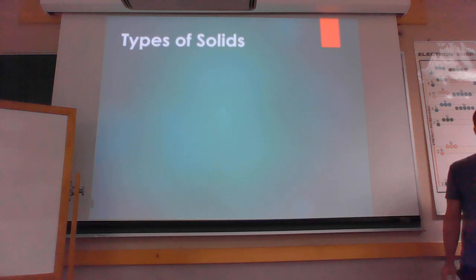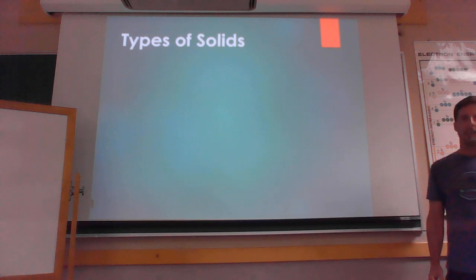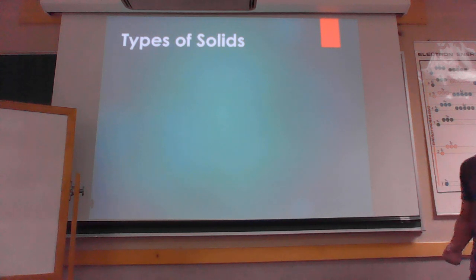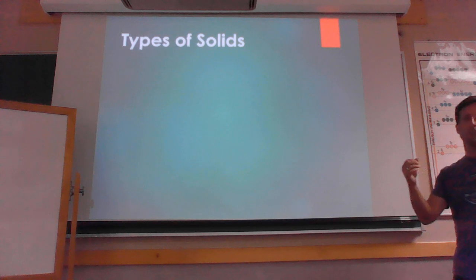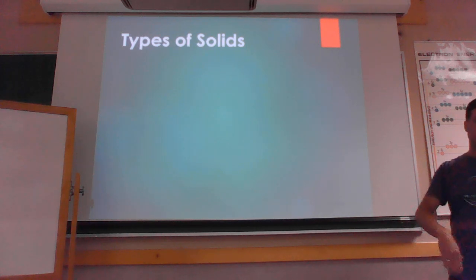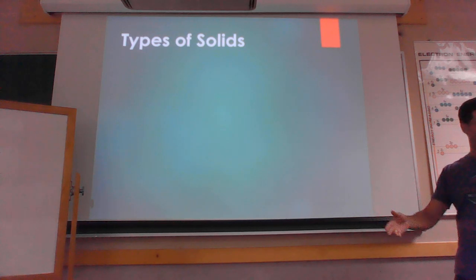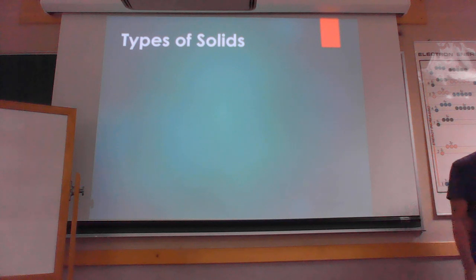So, first of all, this chapter, again, focuses on solids. There's a different section for a lot of the different types of solids that we can encounter. You can have ionic solids, metallic solids, molecular solids, covalent network solids, all those different versions and more.